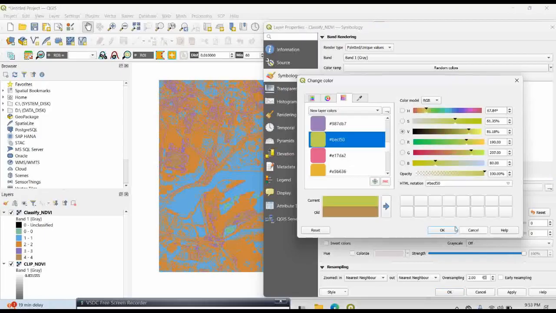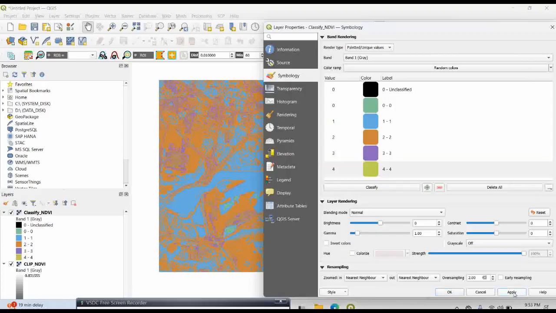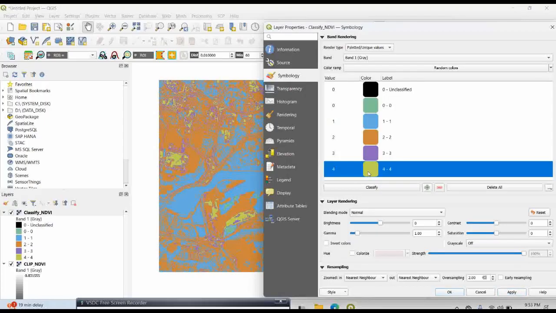Or you can give a little bit of dark vegetation, or this is fine, I can go with this. Fine, apply. See here, wherever there is vegetation, it is more highlighted.